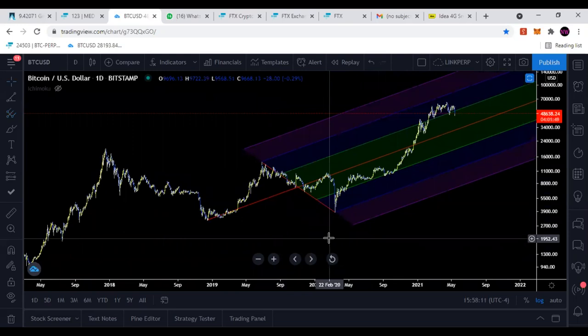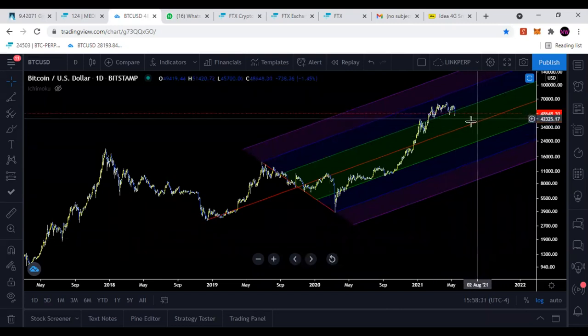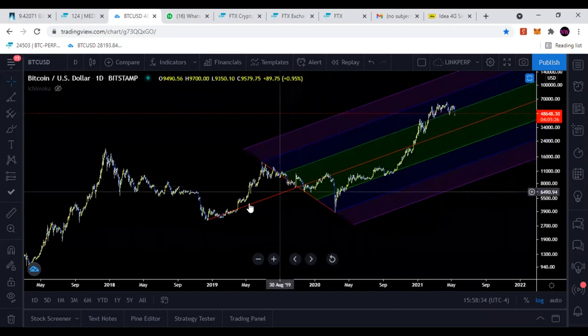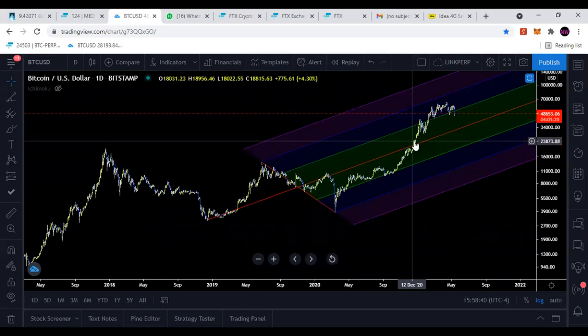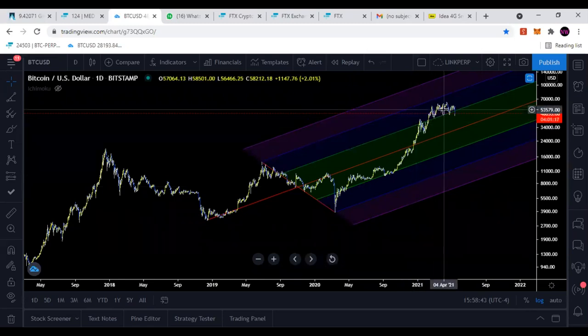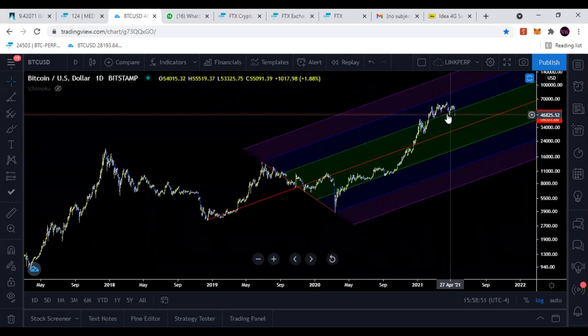Now, the pitchfork has, I think, 6 different rules. I would not be able to remember everything, but there are 2 rules I can remember. One, which is very important, is that there is a high probability price will test the median line. The median line is the red. That is why you see price bounce here, here, here, hold on, breakout, pull back, test, and continue. So there is a high probability price will test the median line. This might not be so perfect only when this breaks to the downside.